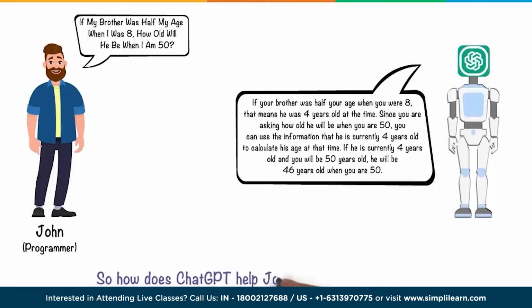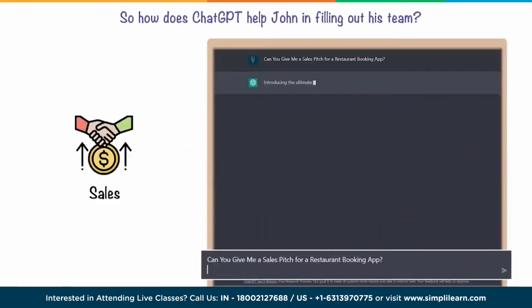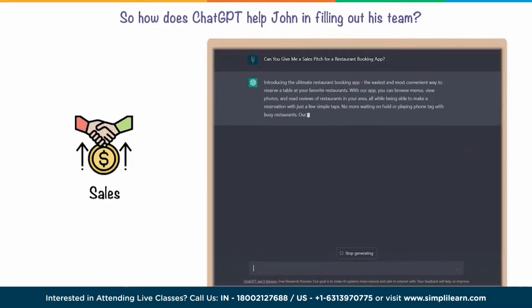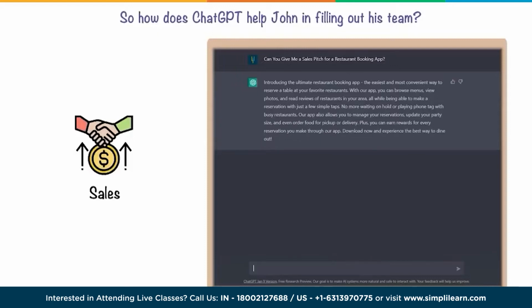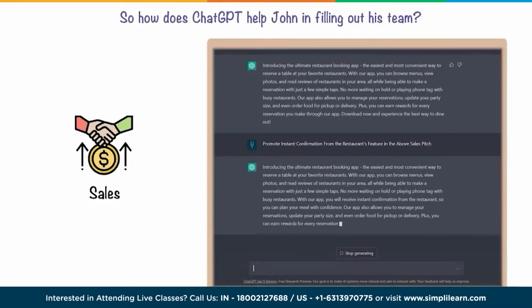So, how does ChatGPT help John in filling out his team? Regarding sales, ChatGPT can provide full-fledged sales pitches based on the correct prompts. It can provide tips on how to pitch your product to businesses, removing the need for sales training. Completely customized to your requirements and your prompts. If you don't like some things about the response, you can ask for certain changes, and the chatbot will make sure they are done.